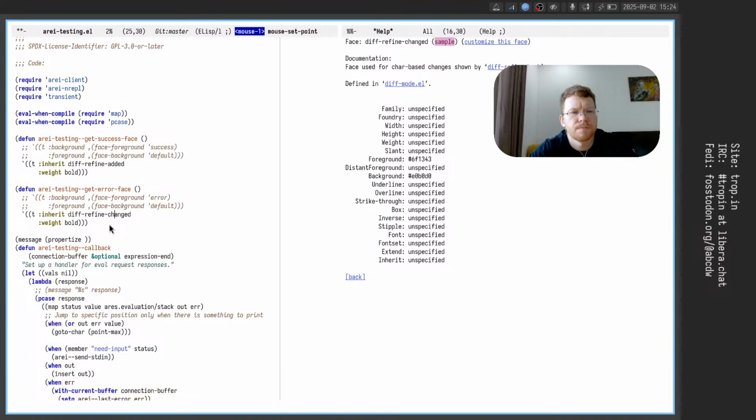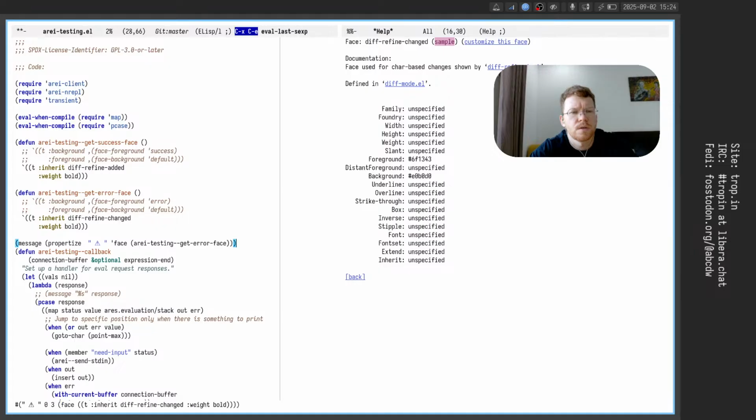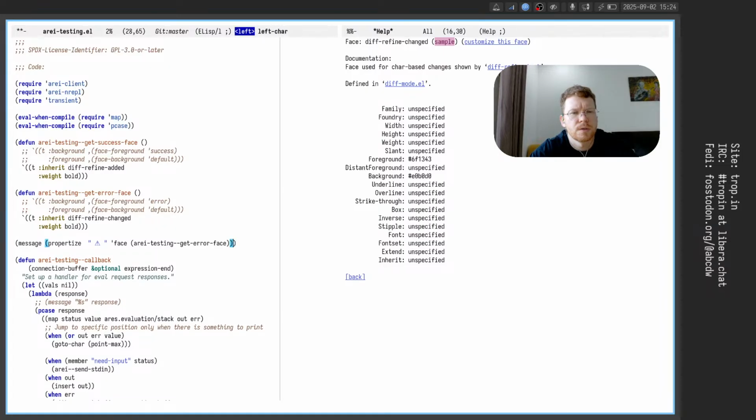This one. Testing error face. Concat. Nope.